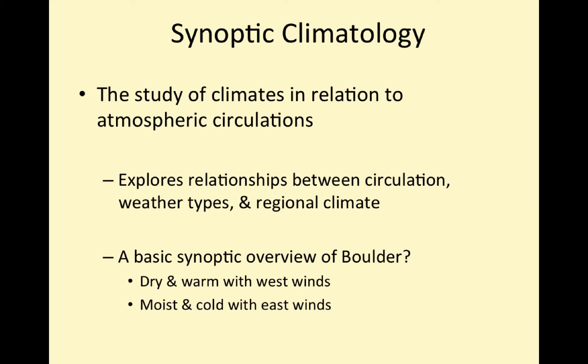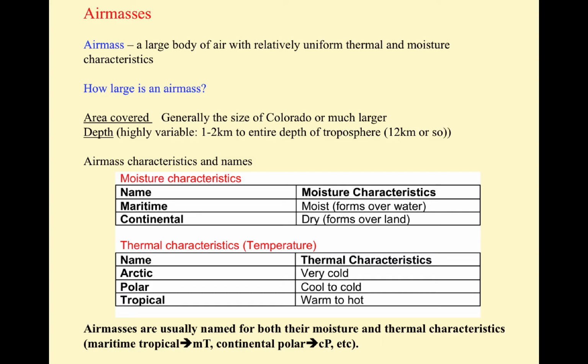On the other hand, whenever we have an east wind, an upslope storm, so to speak, if it has any moisture in it at all, it'll force that moisture to condense as it rises, expands, and cools, and you'll get cloudy conditions. So for Boulder, it's really important to understand the synoptic patterns that develop here to understand the climate that we live in. Air masses.